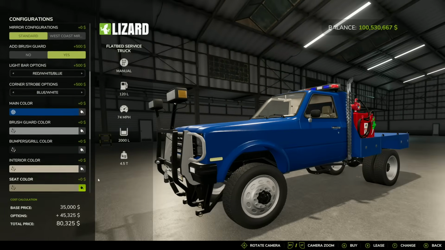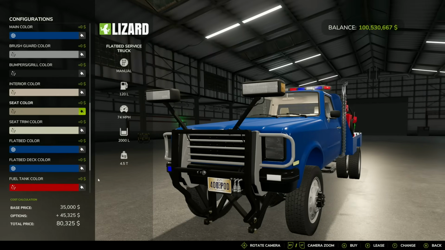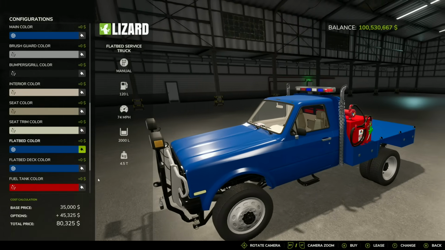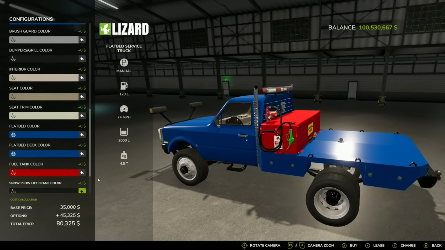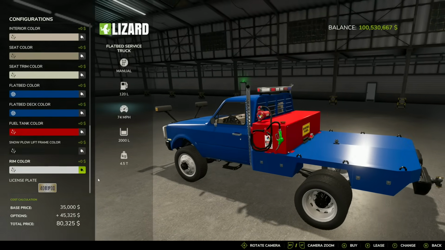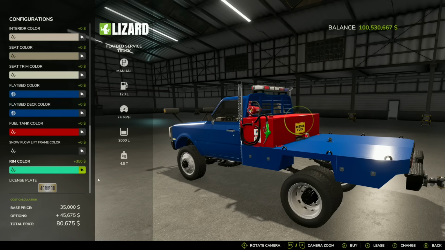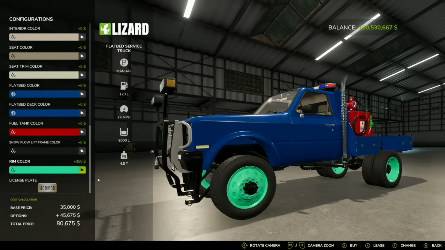Then we have multiple different color options. You can see there are a bunch of them. So you've got colors for the main, the brush guard, the bumpers and grille, the interior, the seat trim, the flatbed color, the flatbed deck color, as well as the fuel tank color, and the snowplow lift, and the rims. So much going on through there. And one of the coolest things is, we got green too, which you guessed it, is toothpaste tractor.